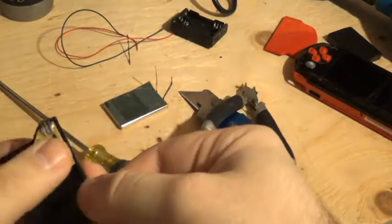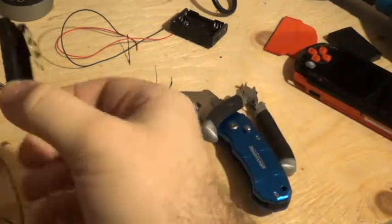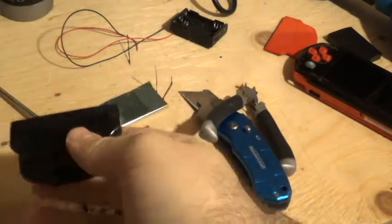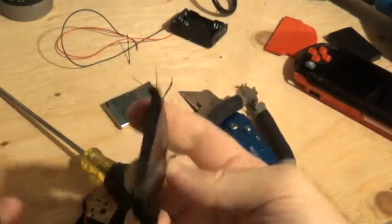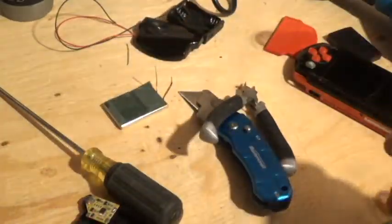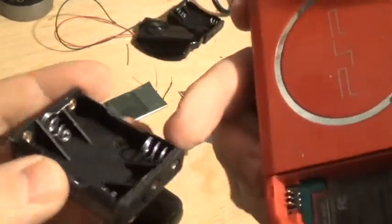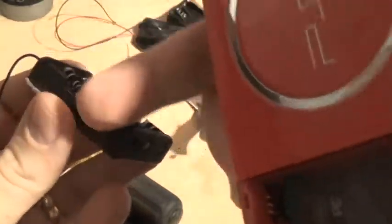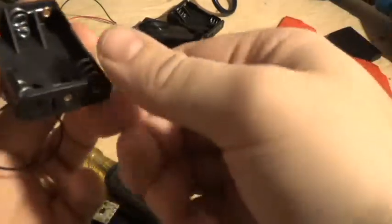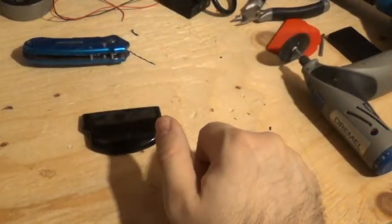The AAA cradle is a touch bigger than the original battery, so you're going to need one of the expanded battery pack covers — the kind that usually comes with larger batteries for the PSP. It's going to take a little bit of work to make it fit. I'll probably have to dremel out a little bit of the sides, but once it's sitting inside the PSP it'll be fine.